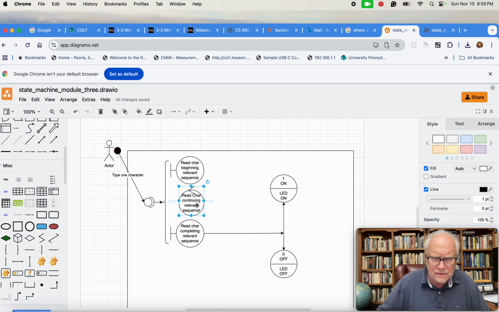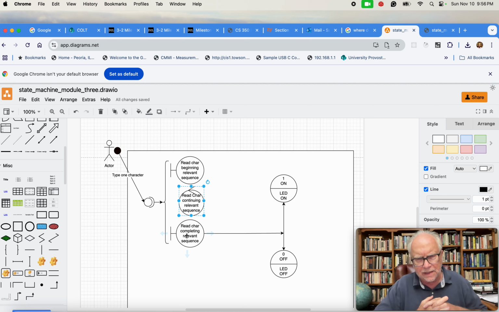And the only way the sequence index could be 2 is if we have just read an O and an F. Then the third character, if the sequence index is 2 and the third character we read is also an F, then we've completed the sequence.